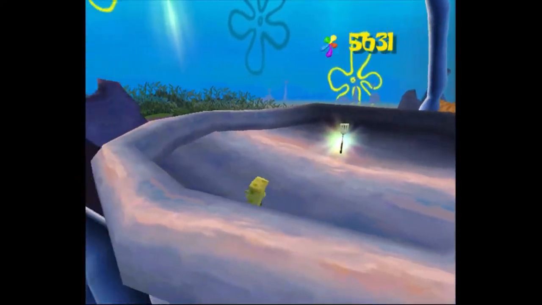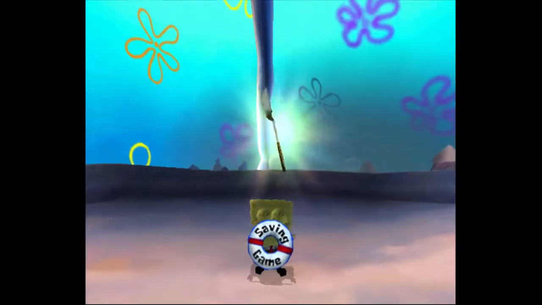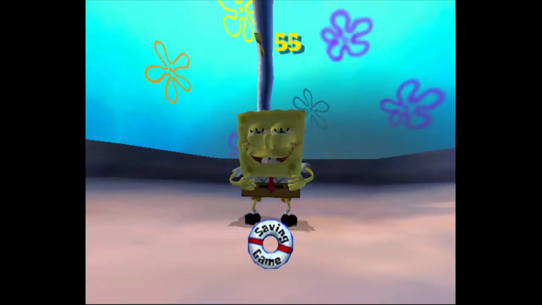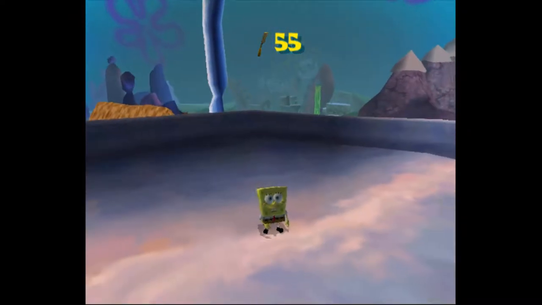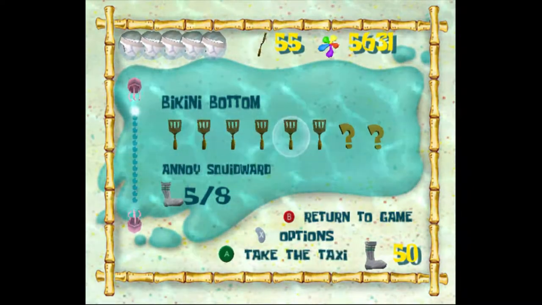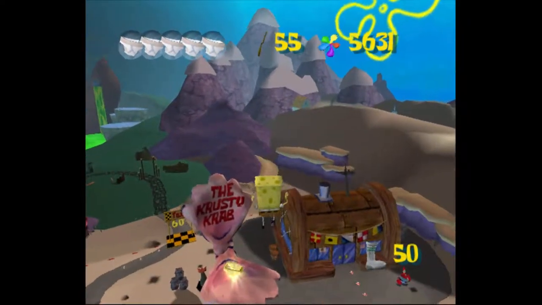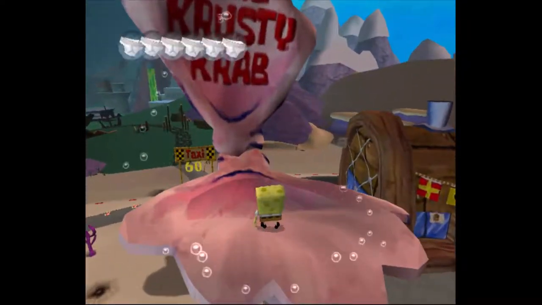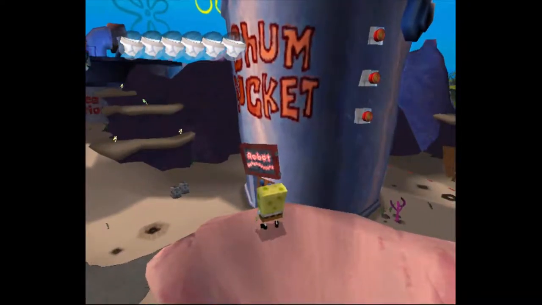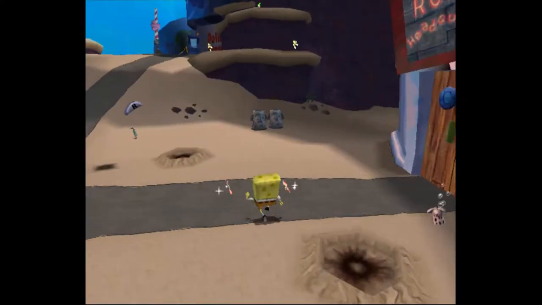Okay, oof. Alright, there is a way to get on the fist of the Chum Bucket, but I have no desire to ever figure that out. Anyway, we got the golden spatula. Golden spatcheroo. Spatcheroo! I don't know where the last one is. I know that there's the Krusty Krab. Yep, maximum health. You can have 6 pairs of underwear now.